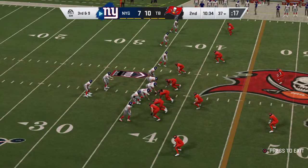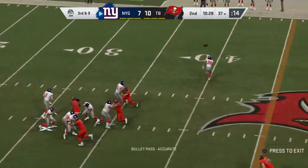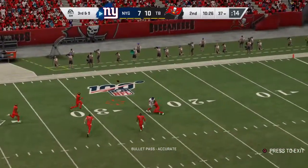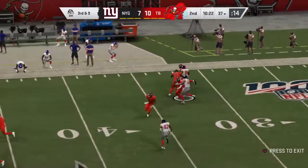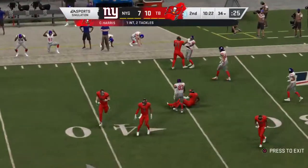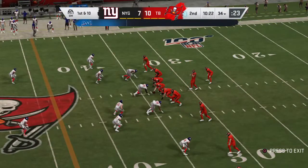Because you can see the lost yardage about to develop. But that goes against every instinct of a receiver. They're taught to catch everything. So it's really hard to be mad at him and yell at him for trying to make that play. Now that'll be tipped and intercepted. Picked off at the 25. And a return will be stopped at the 34-yard line.